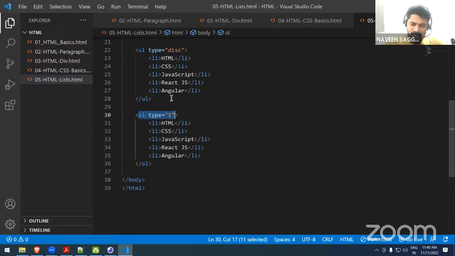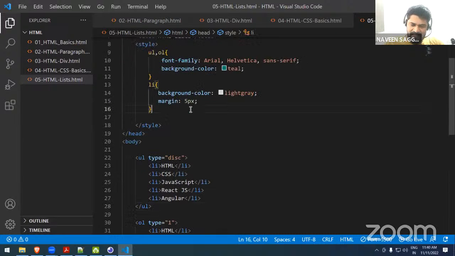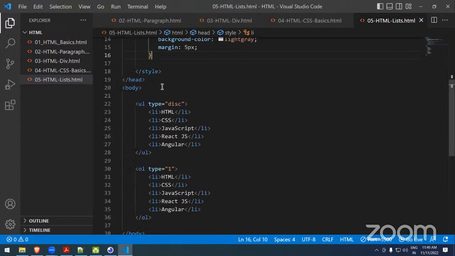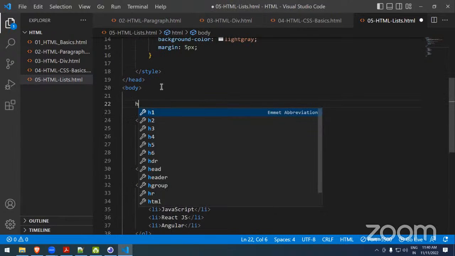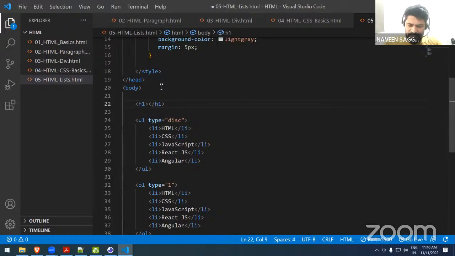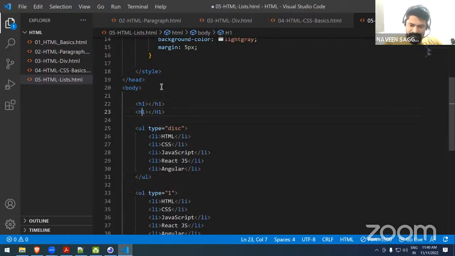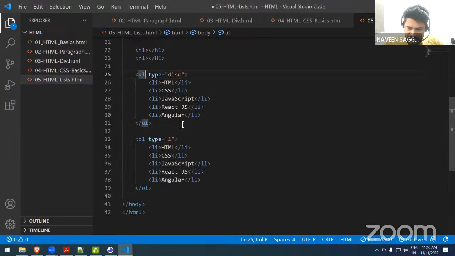Then how do you perform two different operations? If you have two ul and you want to give different colors, go with id. I told you about the h1 tag. Both are h1 tags. So if both are h1 and individually you want to give style, what do you do? Go with id. This ul you give one id and that ul give another id. That id you apply styles to. Simple, right?